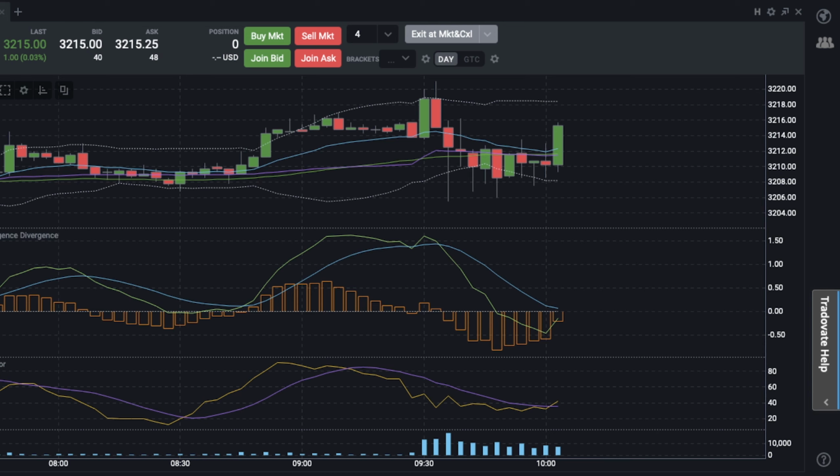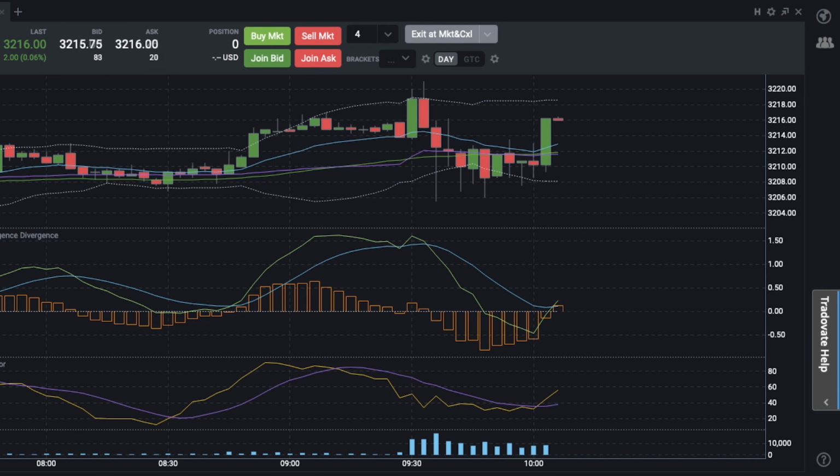We've got convergence on stochastic and potential convergence on the MACD and crossing of zero. I'm going to have a new bar forming here, so I think I am going to actually take a buy position here. Yeah, I'm going to enter this. Might get a little pullback here, but that's okay. I'm going to bring my stop down under VWAP, and this is the Micro E-mini futures, symbol MES, trading 4 contracts at $20 a point.